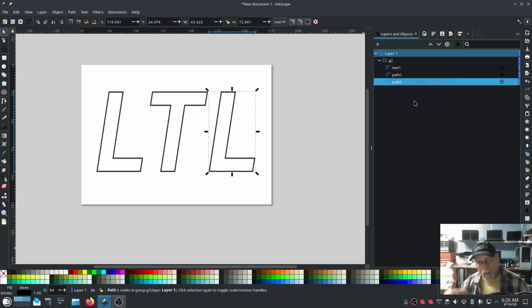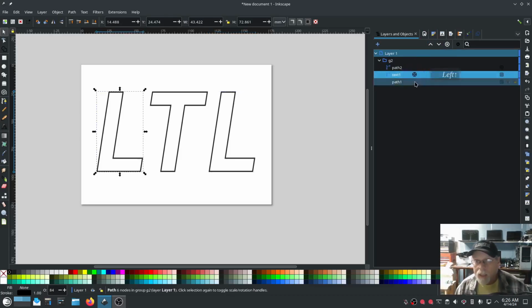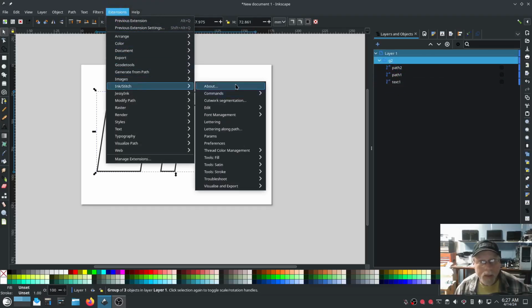Remember that bottom stitches first, and then Inkstitch goes up in that order. So I want that one to be last in the bottom up direction, and then that one to be first. So it'll be on the bottom. So now it'll go in the order that I want it to go. So let's look at that again and make sure there's no jump overs.